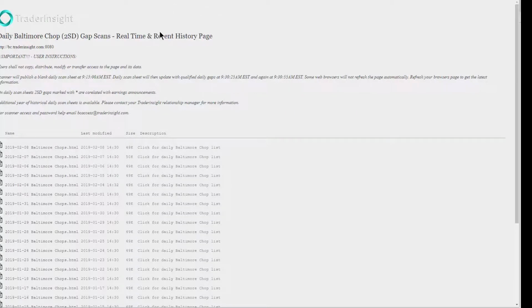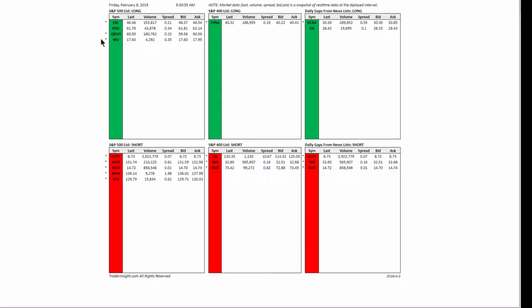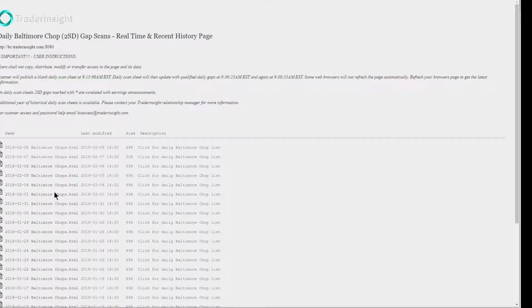If you have subscribed to the scanner, you will also have on your dashboard access to the various scans. So you can see here on February 8th, these were the scans that were on that scanner. This comes up within the first 10 seconds, and you don't enter these trades until the second 5-minute bar or thereafter. So you have plenty of time to set these up, go through these in the room. We're all commentating on which ones we think will be the best ones. You'll be able to access these scans from wherever you are on the days you want to trade them.